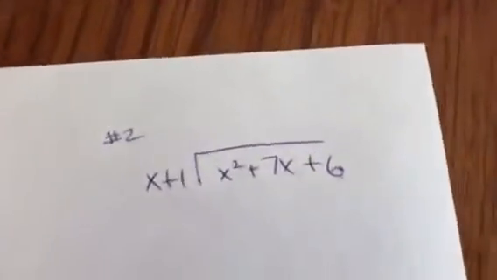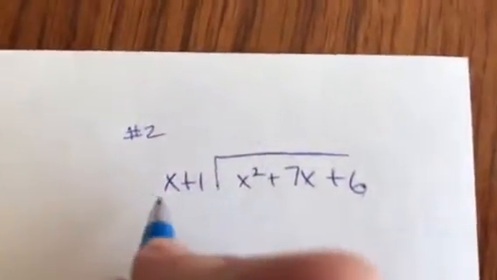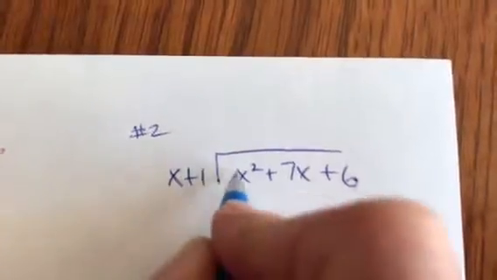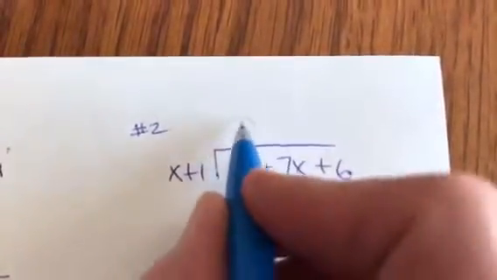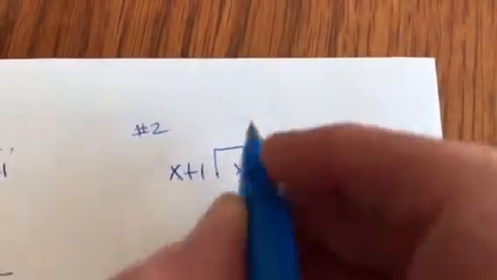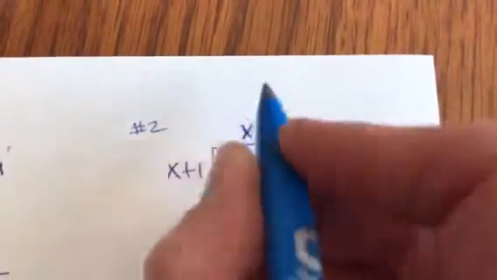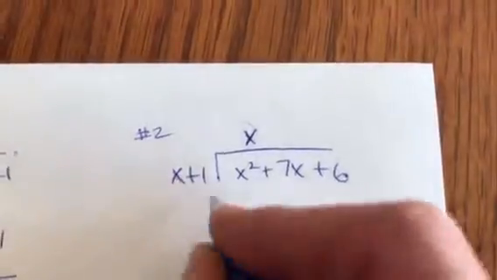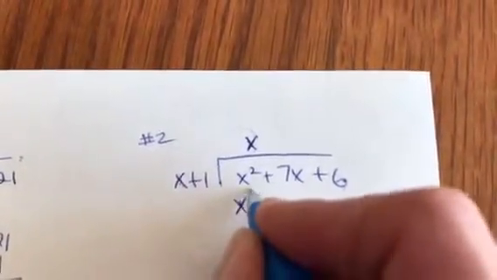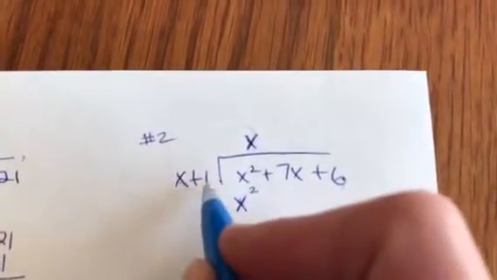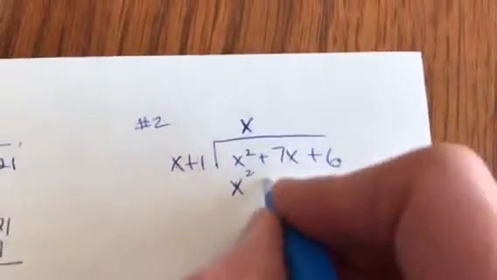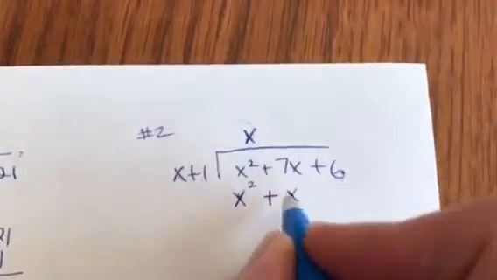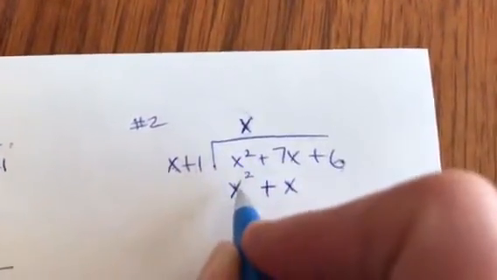Okay, let's try another one. When you get started, just look at the first terms. Ignore all this other stuff just for now. You're looking for this magic number of what times x will give you this first term, and hopefully you see it's an x. Why? Because x times x is x squared. It should be exactly the same thing. But don't forget, he's sitting here and he's like, hey, don't leave me out. So what's x times 1? X. So I'm going to write that down right here. Like terms should line up, okay?